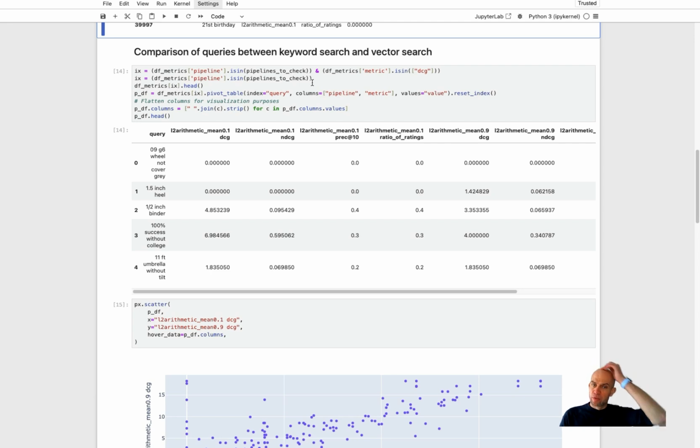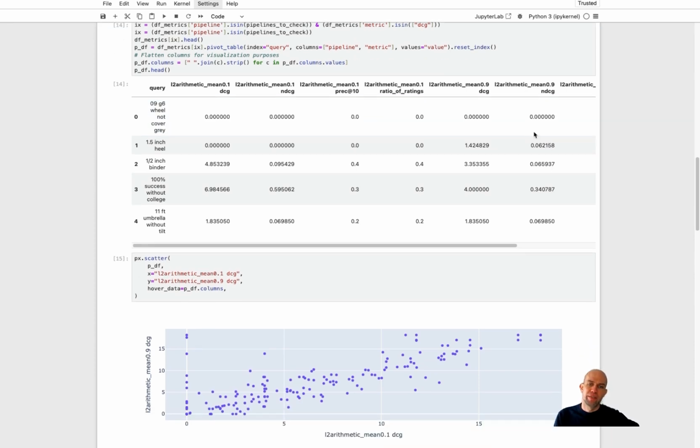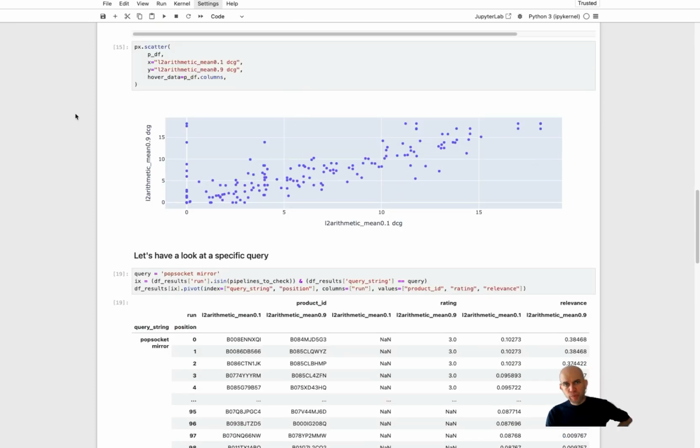So what we can now do is again create a scatter plot and have the queries now as our, let's say, identifiers, and now all the different metrics per pipeline as the columns in our data frame. When we create a scatter plot for that, we can now see on the x-axis the neural heavy approach, so keywordness of 0.1 and a neuralness of 0.9. And on the y-axis we have a keywordness of 0.9 and a neuralness of 0.1.